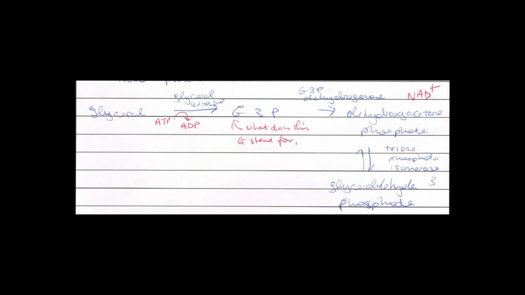Now, when you're giving equations, you have to be very careful about it. Alright, now this person gave the substrates, the products, they gave the enzyme, but they forgot a very key component. If this is a kinase enzyme, it needs a source of phosphate, and it's ATP going to ADP. Now, when you're doing abbreviations, guys, you have to be very careful, right? Because G3P could mean glucose 3-phosphate for all I know. Alright, so you have to be very careful.